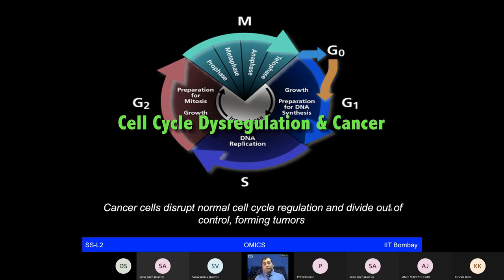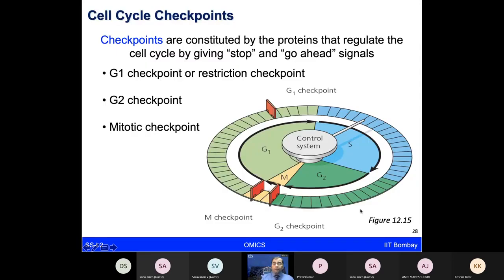Now if this particular cell cycle we are talking about is happening properly, everything goes well, but sometimes it may not happen properly, and that dysregulation could be very costly for us. That's where many complex diseases like cancer happen, because of this cell cycle dysregulation. As I was saying when I talked about the cell cycle overview and cell division, we have two major processes. One is the mitotic phase, where the cell is going to divide, and the remainder is all interphase. Interphase is what is going to prepare the cell.